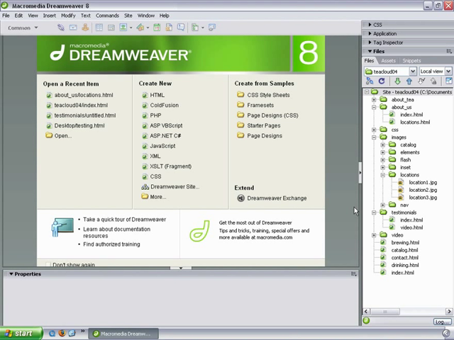In this chapter of movies, I want to cover the basic fundamental things you need to know in order to get started with working on your own sites. So, to start out in this movie, I'm going to walk you through the process of defining a site again, but this time we're going to do so as if we're starting a brand new site from scratch. So I have no pages or other files created yet.